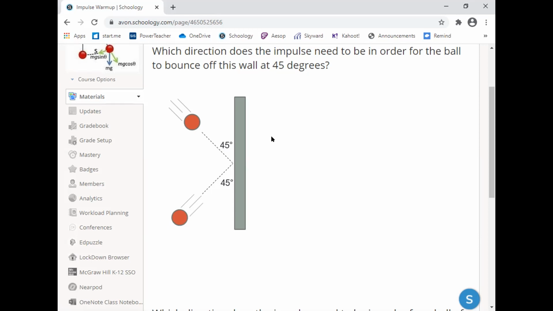The reason I want to show you this is there's going to be a problem, if you haven't gotten to it on your homework, where it's asking you to calculate this. Let's say that I knew what this momentum was, and I said that that momentum was the same, right? So let's say I knew these two momentums. How could I calculate that?